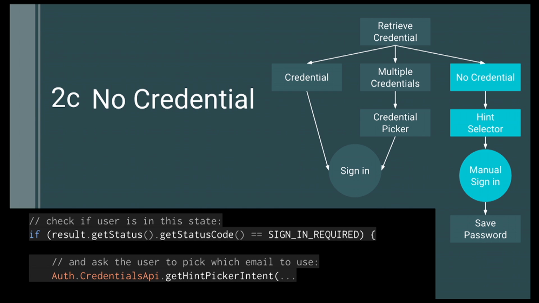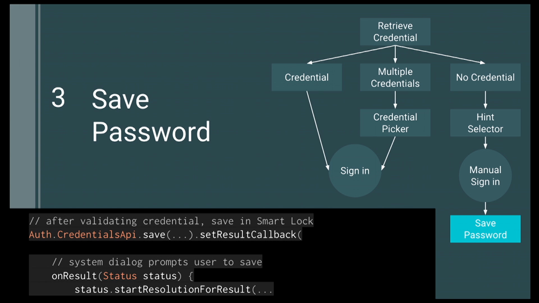But now you've got a couple of opportunities here. One is that you can check in this state that if it's valuable, you can use that picker I showed earlier, that you can have them tap with one action the identifier that they need, the email address or the phone number, and use that to bootstrap the sign-in process. Or you could just use the existing flow. And if you go through the existing flow, then you have the opportunity after they've entered login information and you've validated that it's correct, to present them with that save dialog we showed earlier. And then once this information is saved, then next time they come back, they'll be able to do the automatic sign-in.